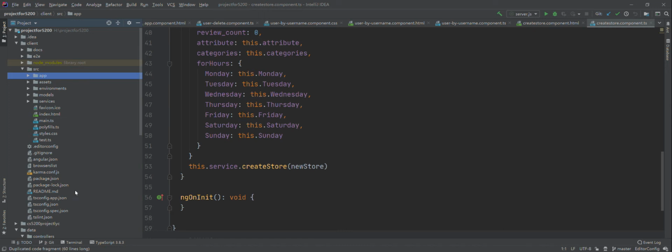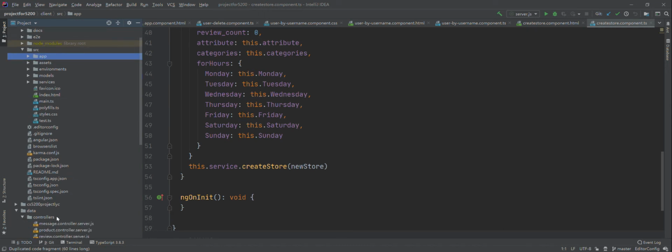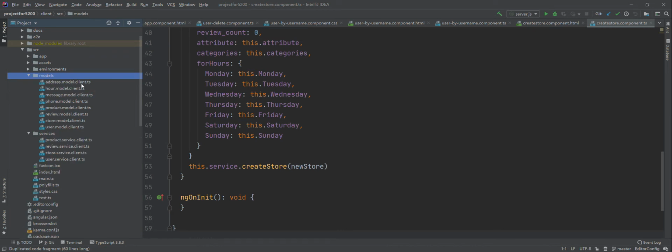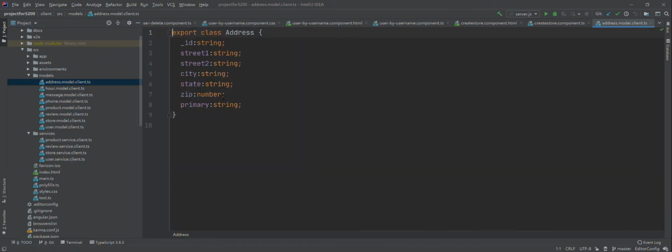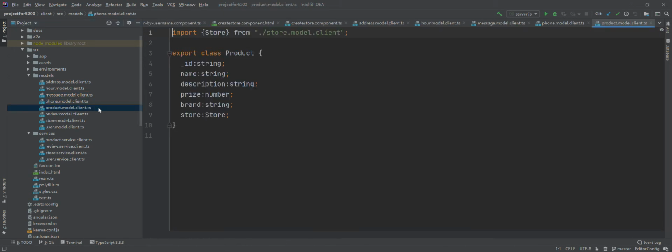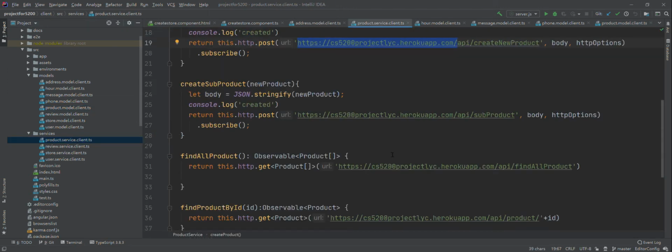Oh, and the service is right here. Oh, the models and the service. The models is for the front end to show the data and attributes of different objects. So this is the models and this is the service.